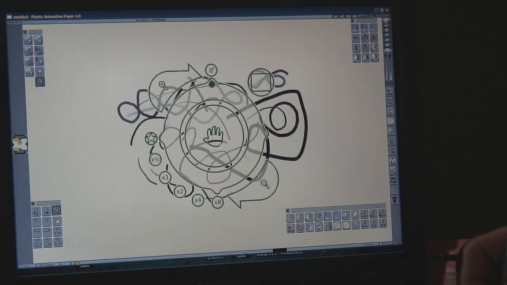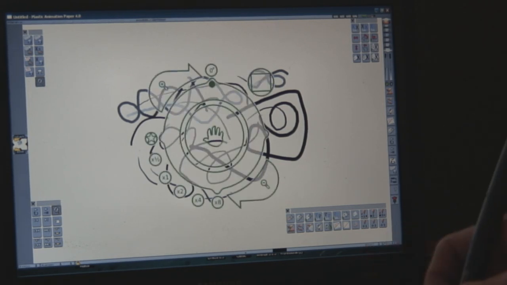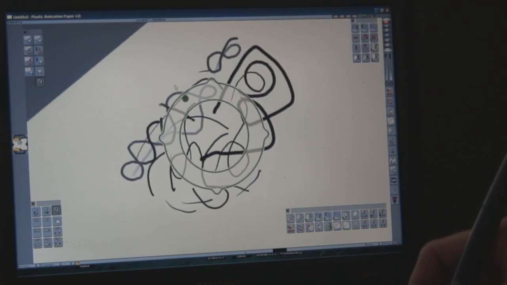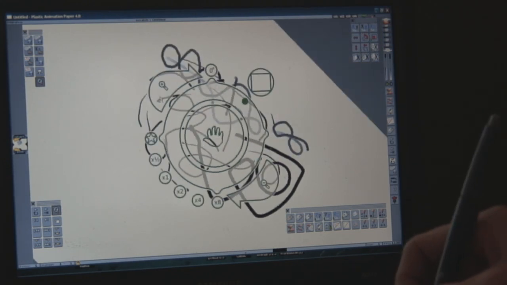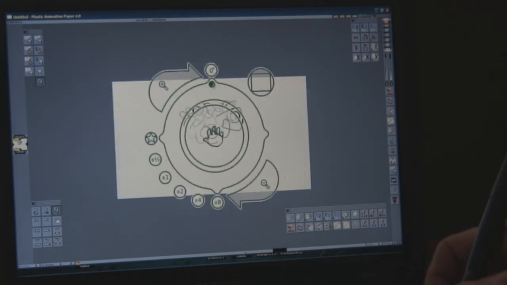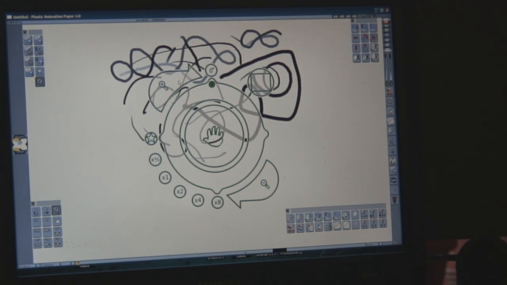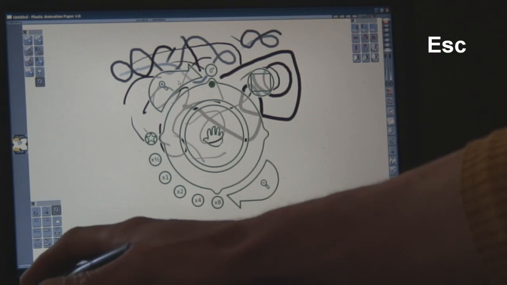Voilà. Oh, where is my zoom? I can also rotate, which can be practical for some specific drawings. So let's go back to normal. And all the time, to escape these special functions, I can press escape and go out.